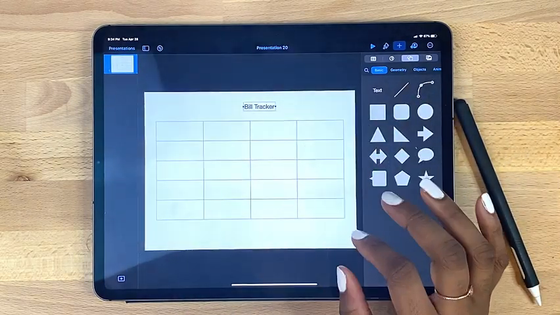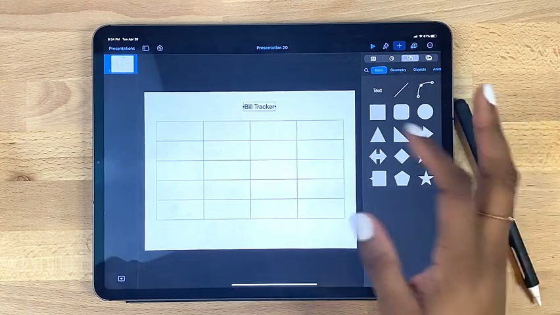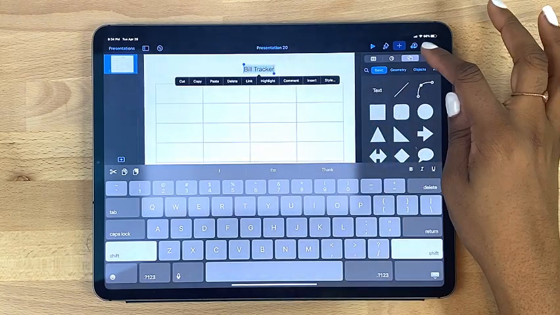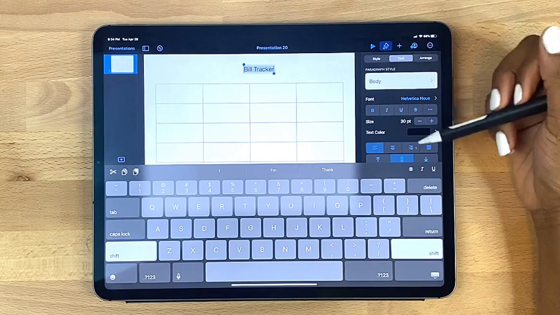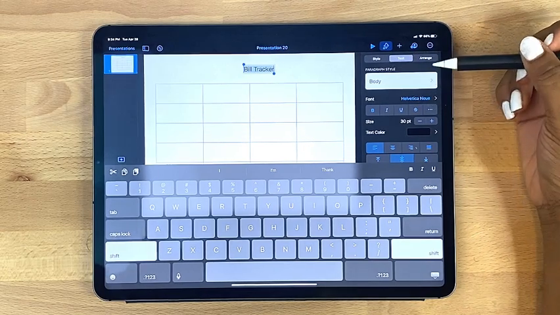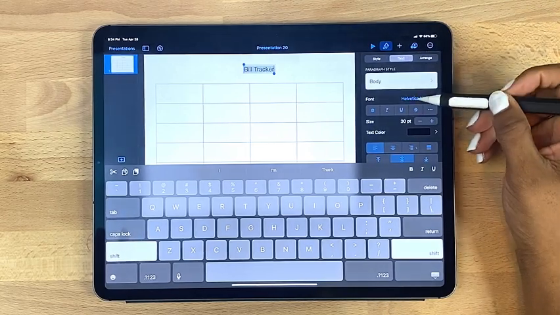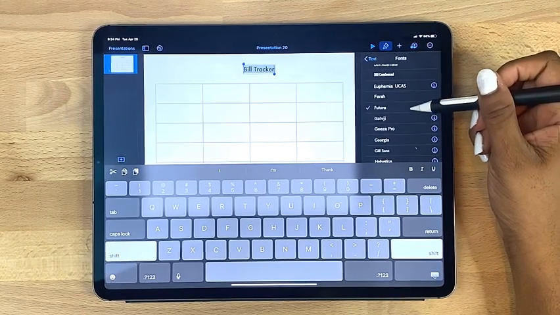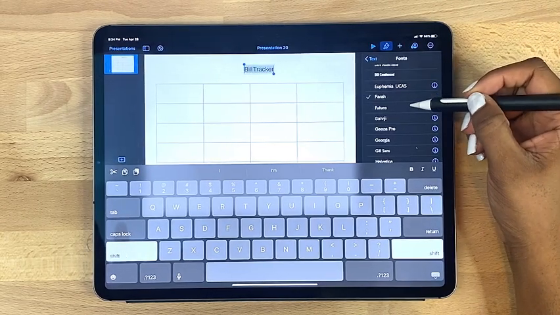And I will also link what I make now. I'll link it down in the comments below so you guys can download it as well. And I'm going to double tap it again and highlight it so I can change the format. So again, I'm going to click up here, the paintbrush, and it'll bring up the options to change everything. If not, you can click style, text, arrange. So we're going to do text, then font, and we're going to change the font to something that we want. I've been using Futura, but you can use anything you want.